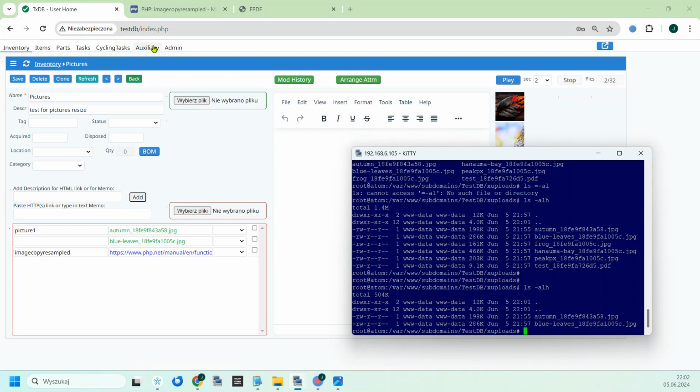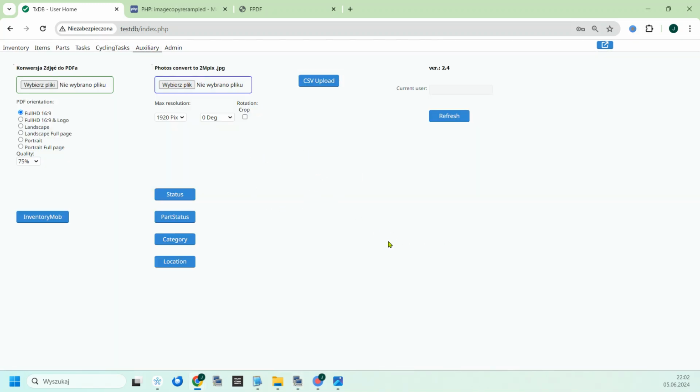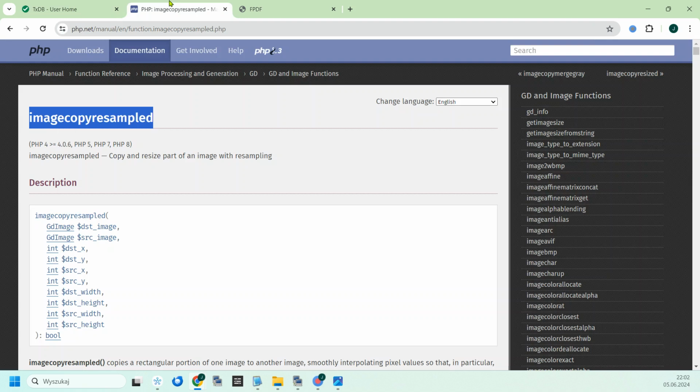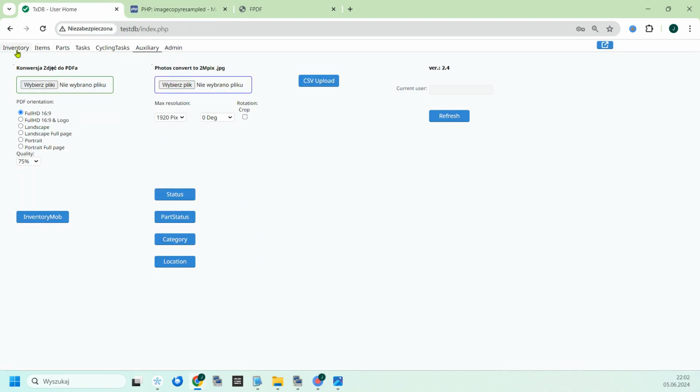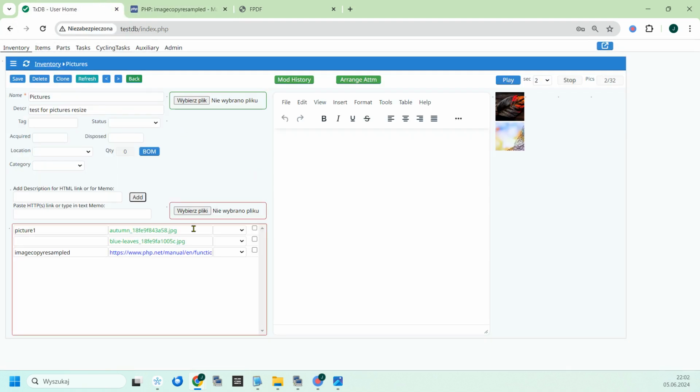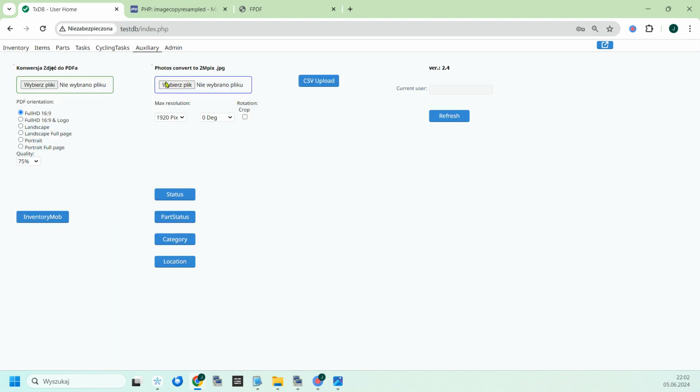Okay, some other things you can do. For example, typically here I am resizing to 2 megapixels, but you can make any size of the picture you want. Here I have other choices, for example, I can resize to 640 pixels.